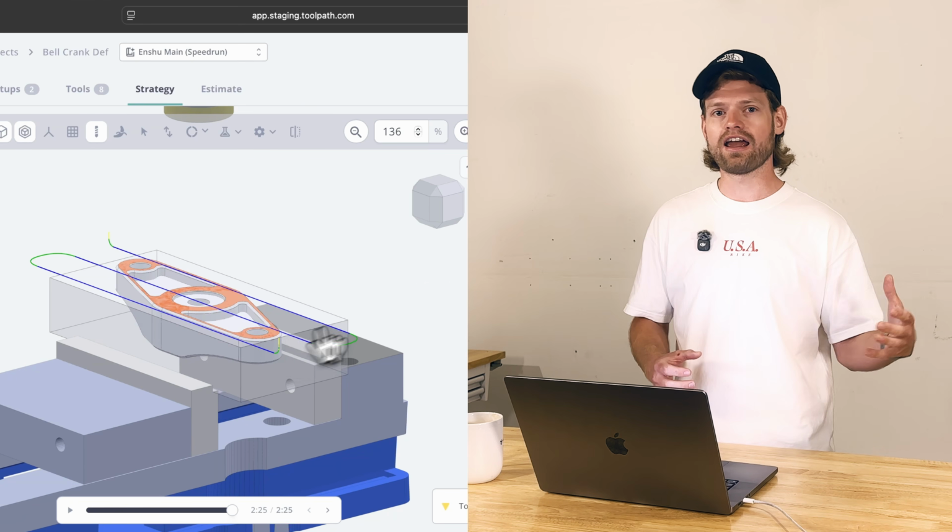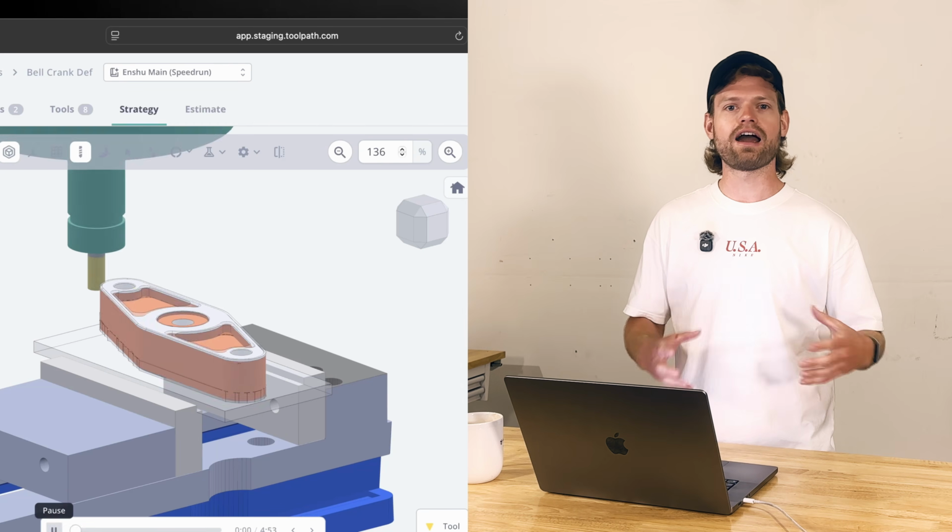I'm head of product here at Toolpath, and today I'm excited to share a brand new feature that we've been working on called the AI agent. So we built this feature to be the other AI that helps you configure Toolpath to work how you want to machine in your shop. We already have the machining AI, which handles all the things about how to machine a part geometry, but we've introduced the AI agent as the second AI that configures Toolpath to work like your shop. So let's get into how it works.